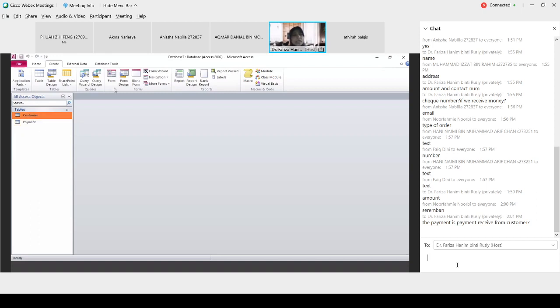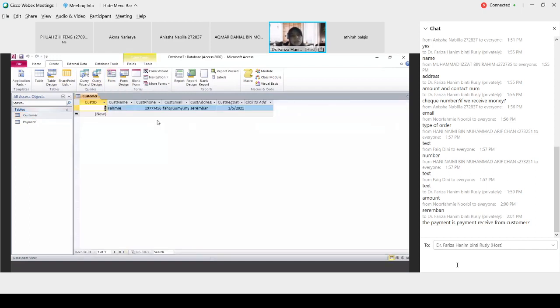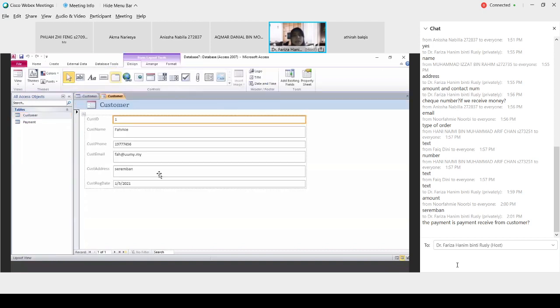Okay. One thing about Access, you dah ada table, right? So now you can quickly design the form. Of course, you will have lots of customers, kan? So kalau nak enter kat sini macam kurang menarik lah for your clerk to enter all the details, right? So to have a better interface, we can design a form to enter the data about customer. So we create the form. See, now is the form. So whenever you have a new customer, you can enter through the form, which is more user friendly.